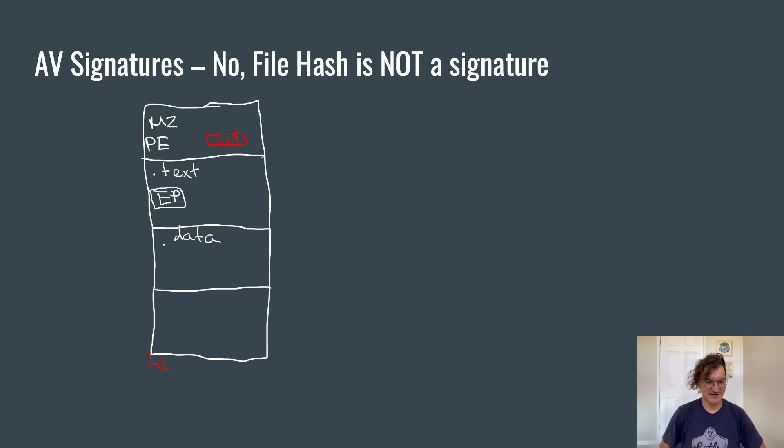Or malware can simply add a few bytes at the end of the binary and randomize those bytes, which would completely change the hash. Another way: it can modify a few bytes at the end of some sections. Because sections are aligned to a certain number of bytes on disk — 0x200 hex — there's usually empty space at the end of a section which you can modify without corrupting it. These very simple methods would completely destroy your ability to detect by file hash. So MD5, SHA1, SHA256 — any cryptographic hash is not an antivirus signature, and it's a horrible idea to use it for malware detection.